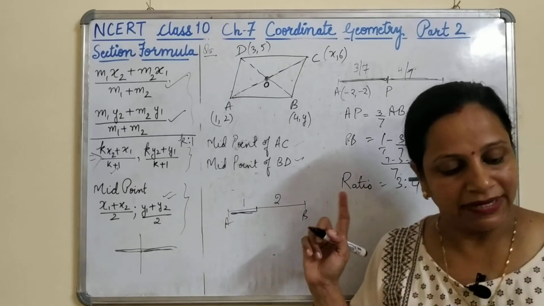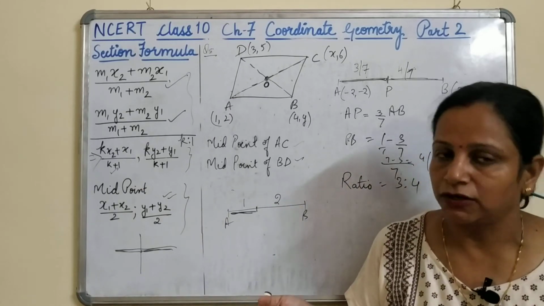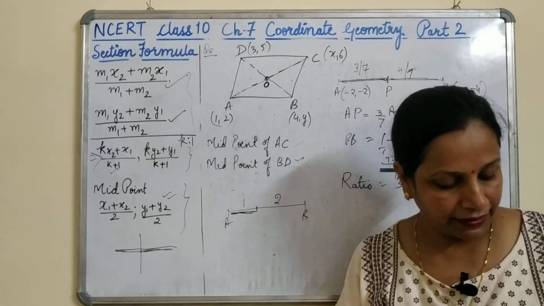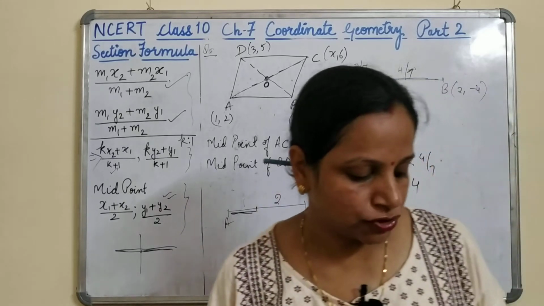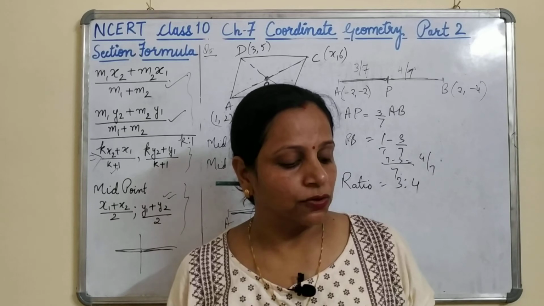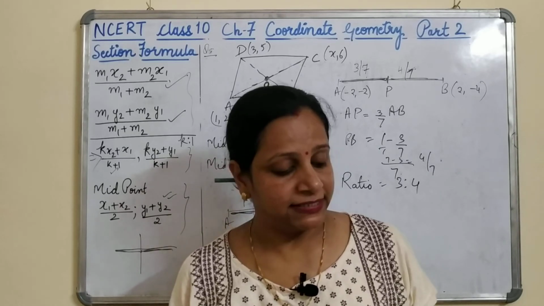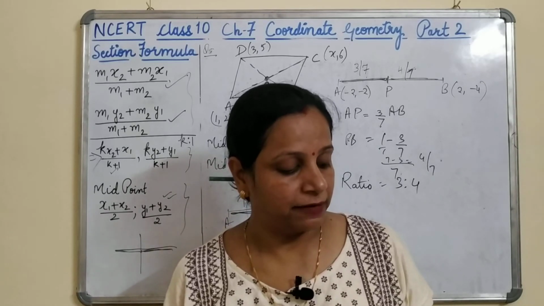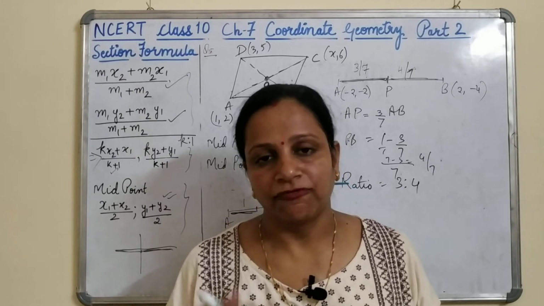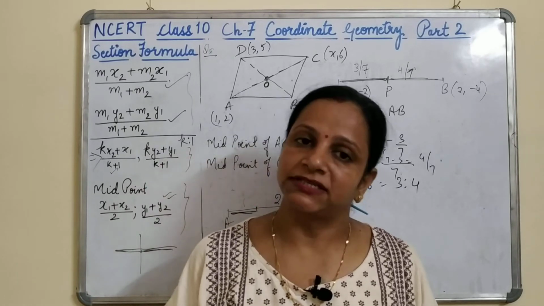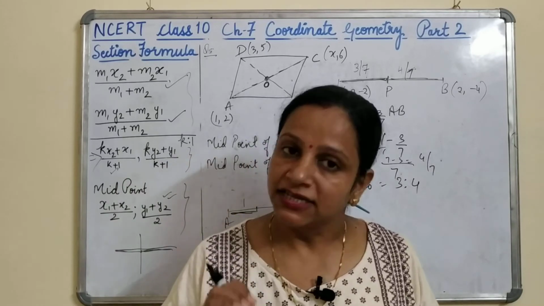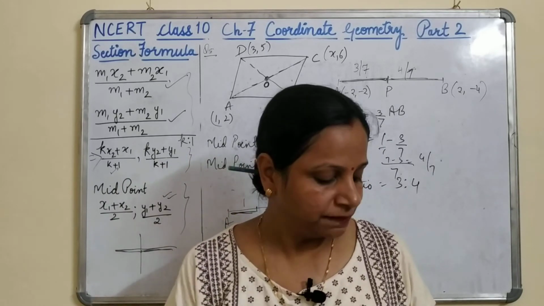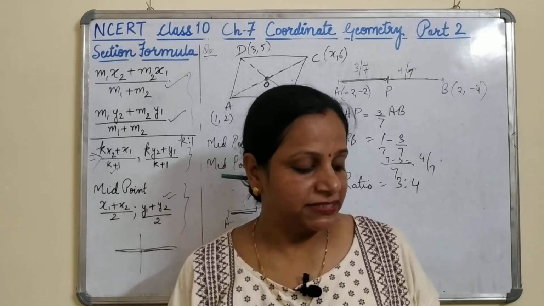Now this question becomes the same as question number 1 or question number 2. Fine. We move on to the next question. The next question is also the same as question number 2. Find the coordinates of the points which divide the line segment joining A and B into 4 equal parts. Maybe 5 equal parts, maybe 6 equal parts, the method remains the same. We just have to apply the section formula, that's it. Okay, next is question number 10.